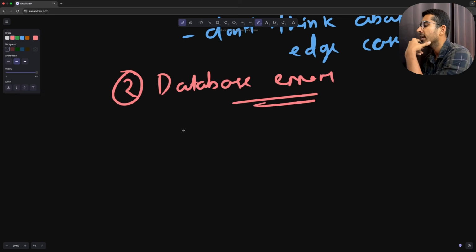Database errors can bring your entire system down, since most backend apps rely heavily on their database. These errors range from a simple connection problem to complex issues like deadlocks and transaction-related issues. Connection errors happen when your app cannot talk to your database. Your backend throws a couple of 500 errors and your frontend just shows an empty screen everywhere.